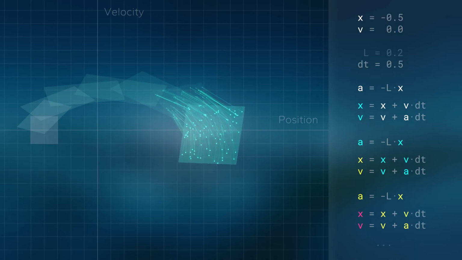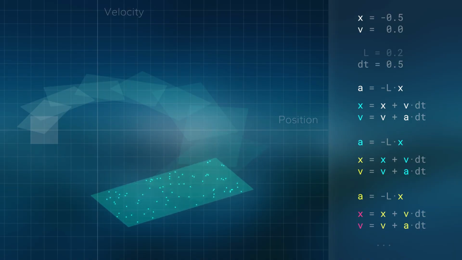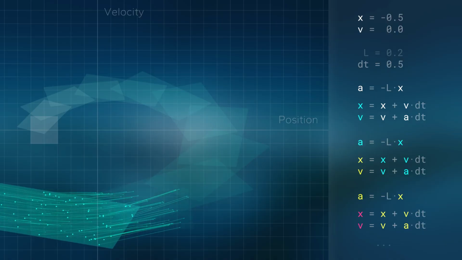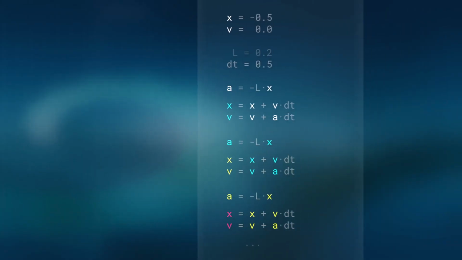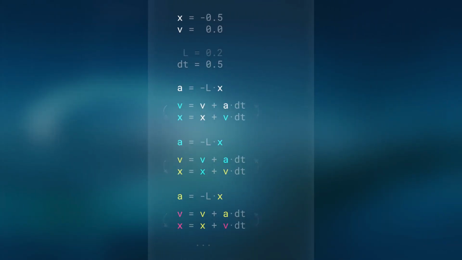Now apparently the phase-space area isn't conserved, it grows larger. With each point spiraling outward at its own rate, there's simply no reason for the area to stay preserved. So what makes the little line flip so much better? Let's flip the two lines and color the variables again. The acceleration is still calculated from a given position, but now the velocity is updated first using that acceleration, and then the position is updated using the freshly updated velocity.